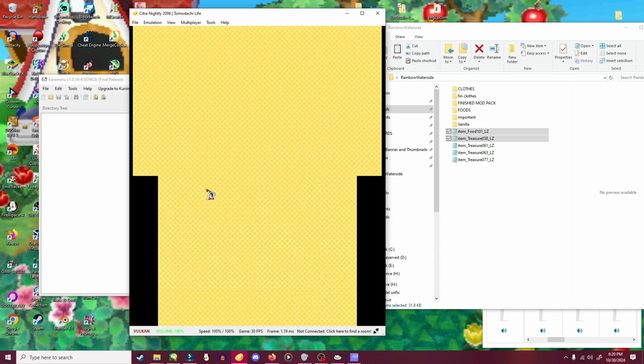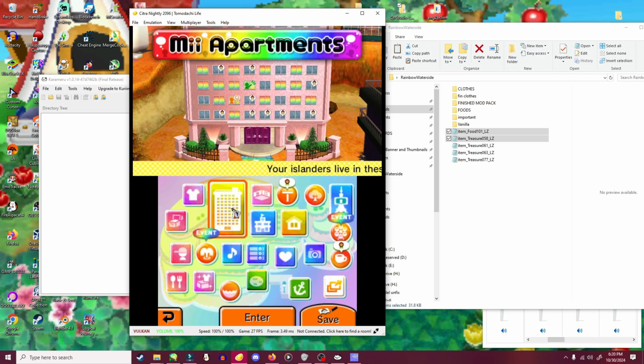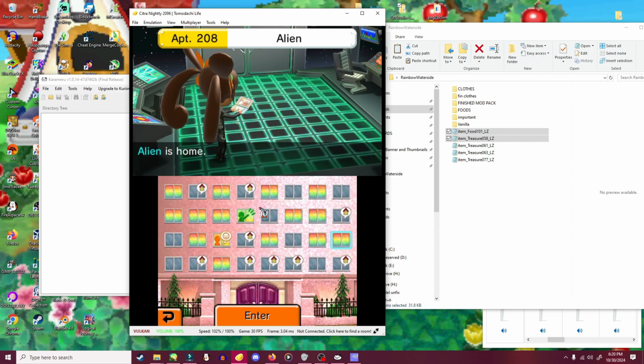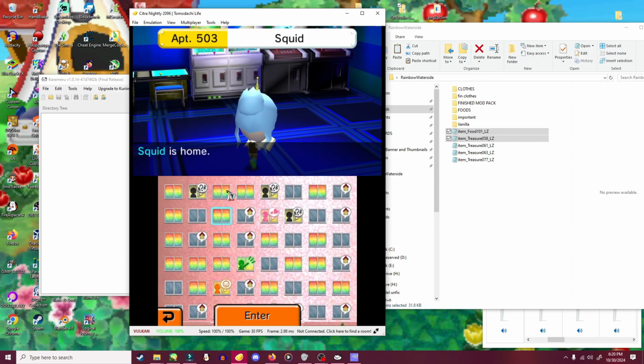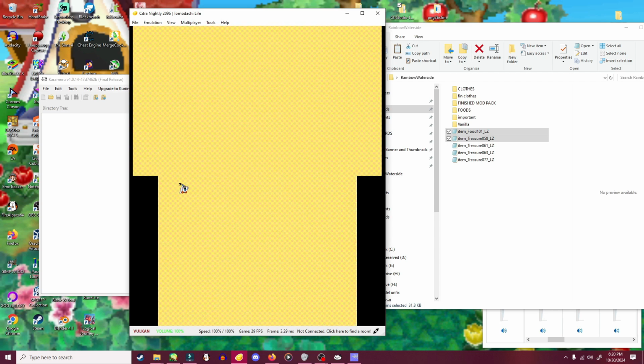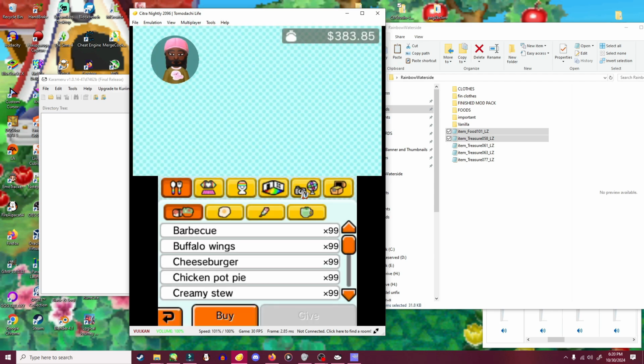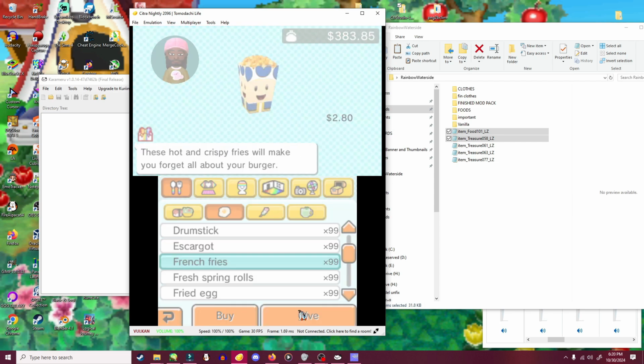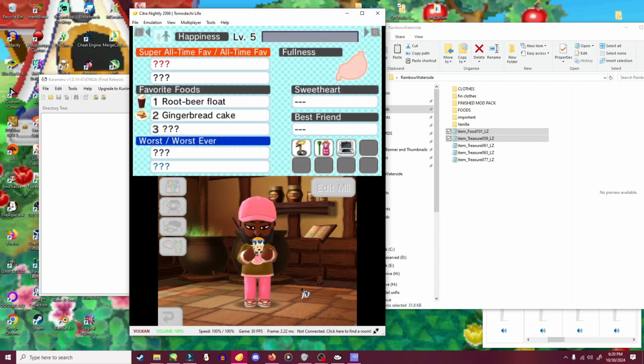We do want to test one last thing though. And that is we want to go into someone's house and we want to try to give them the food. Just to check and make sure that the food doesn't have any texture problems. Sometimes I've had this issue in the past, but we're just gonna check just to make sure. So French fries. Alright, it looks good. It doesn't have texture problems, so I think we're good. So we can go ahead and call that a success.